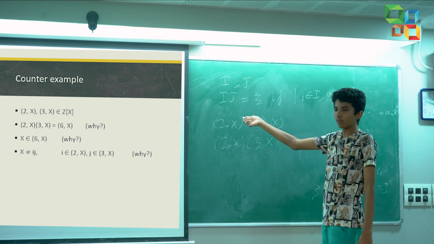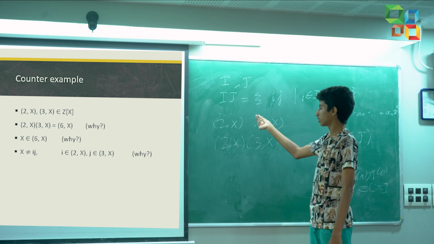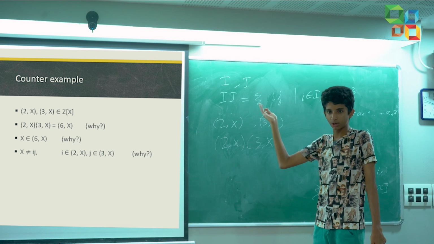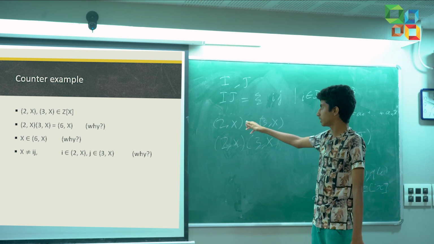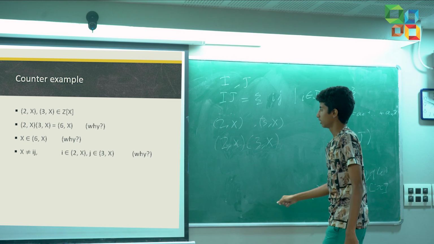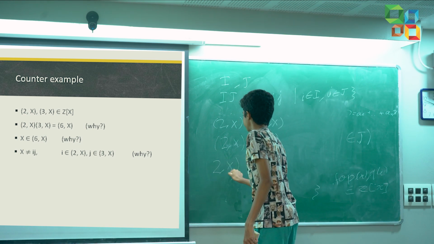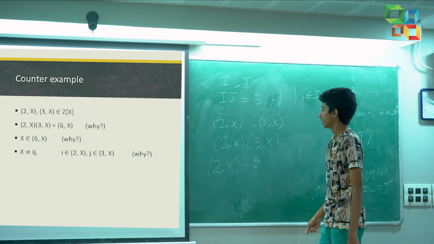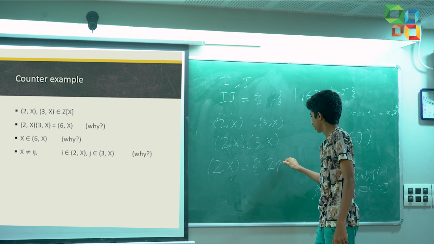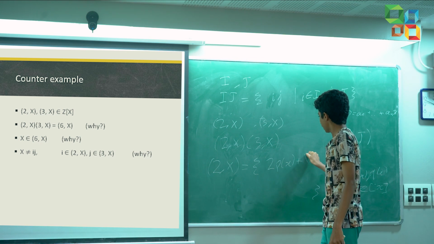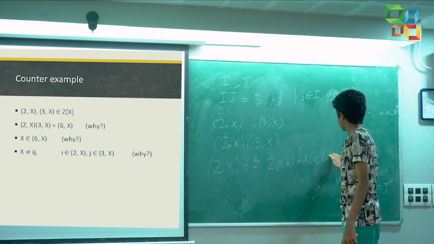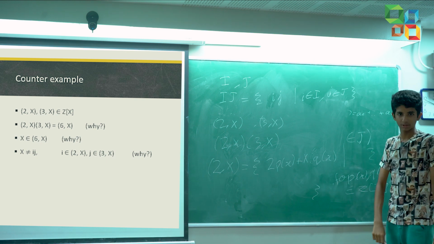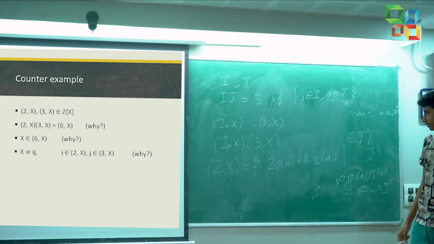First we will figure out what the form of each element is. Like we saw ax plus by, where x and y belong to I in the first slide. What is the form of each element of (2, x) and (3, x)? So (2, x), this ideal in set notation, is 2p(x) plus x times q(x) for all p(x) and q(x) belonging to the integral polynomials.